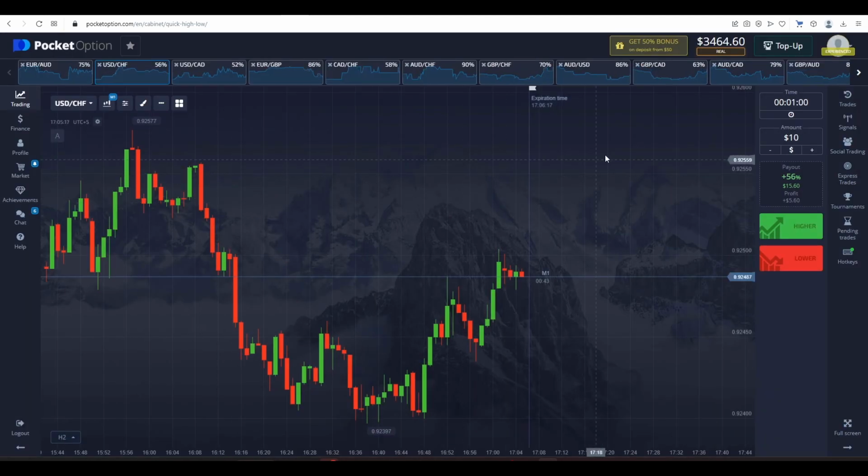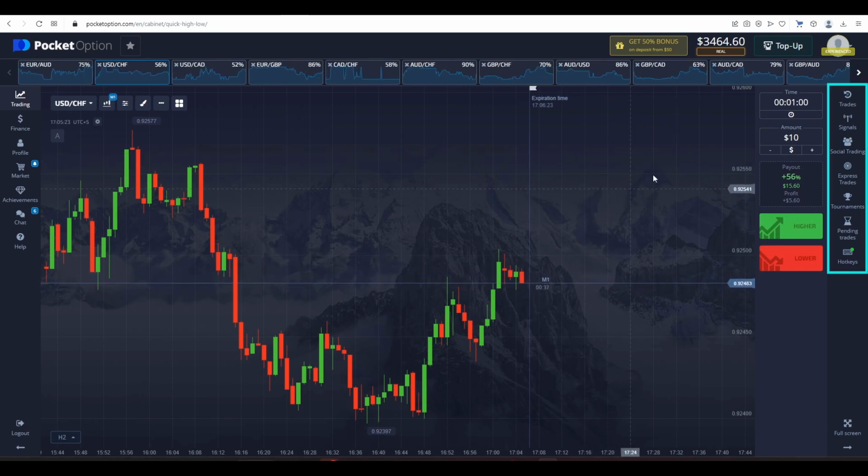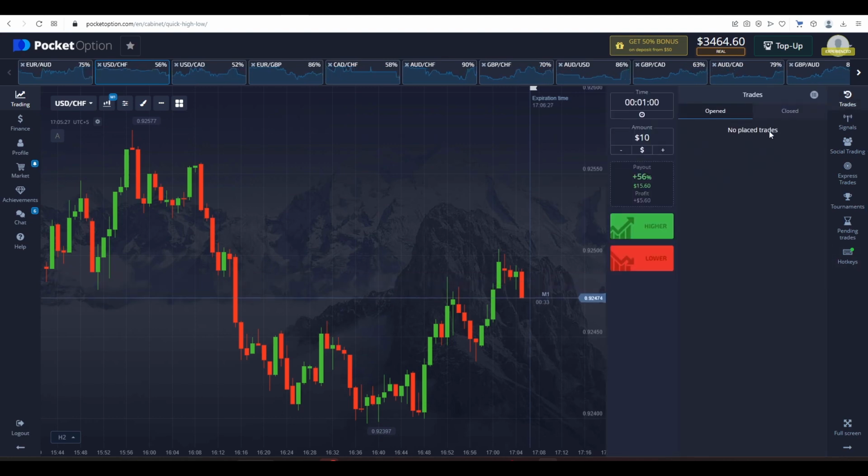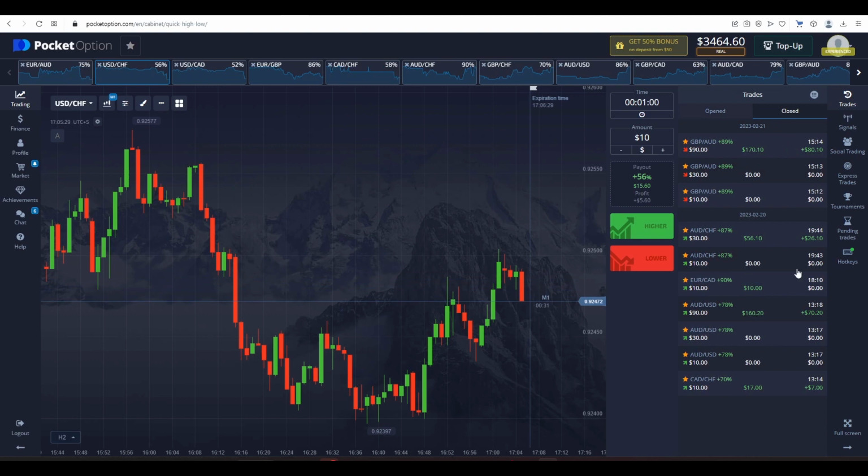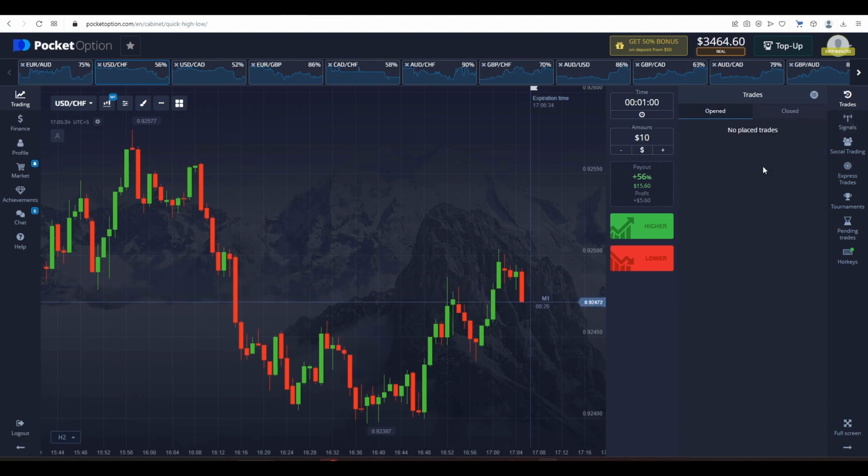The trading platform has many settings and sections that almost none of the traders use, so I will only briefly mention the main ones. On the right side of the terminal there is trades. This is a list of currently open and previously closed trades. This section is useful. I usually keep it open when I trade. I find it convenient to see the information about my open trade. How much time is left before the closing of the transaction? What is the current result? At what rate of return the transaction was concluded?